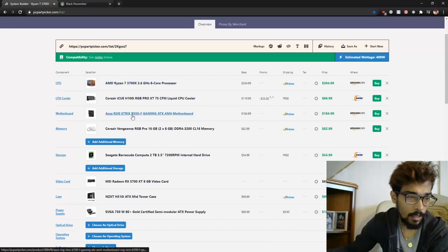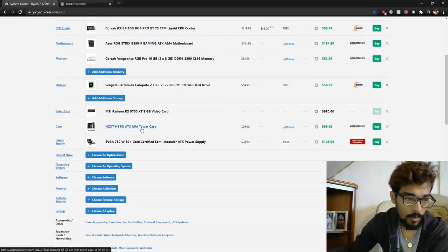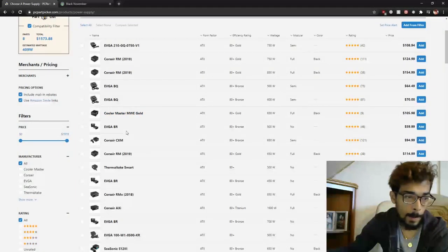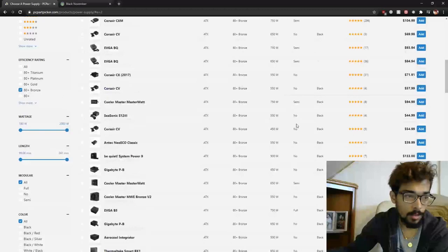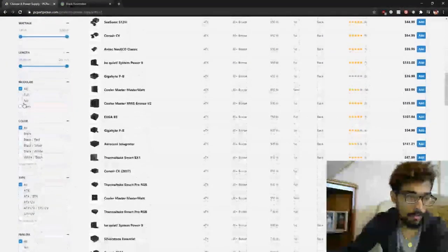In that case, we may reduce on this instead than power supply. We go with 80 bronze and 750 power supply.